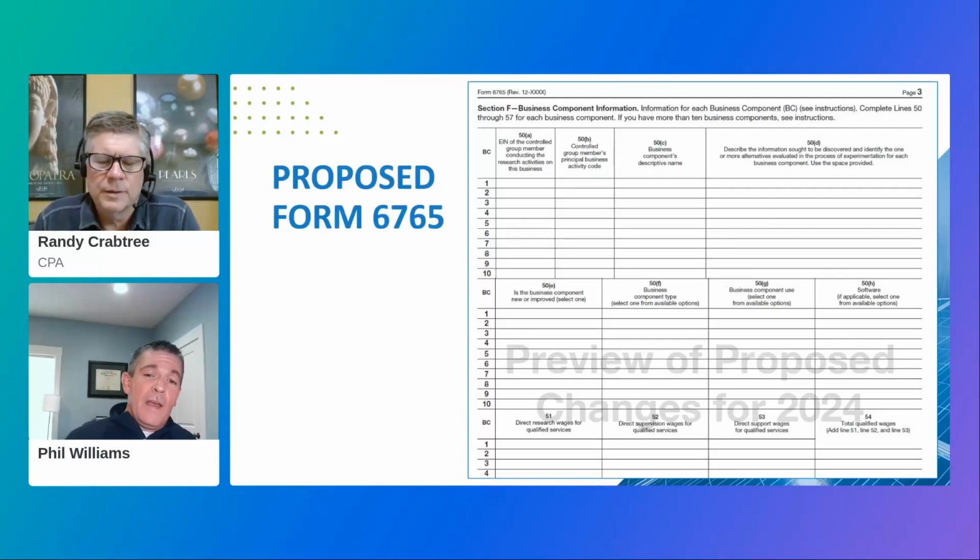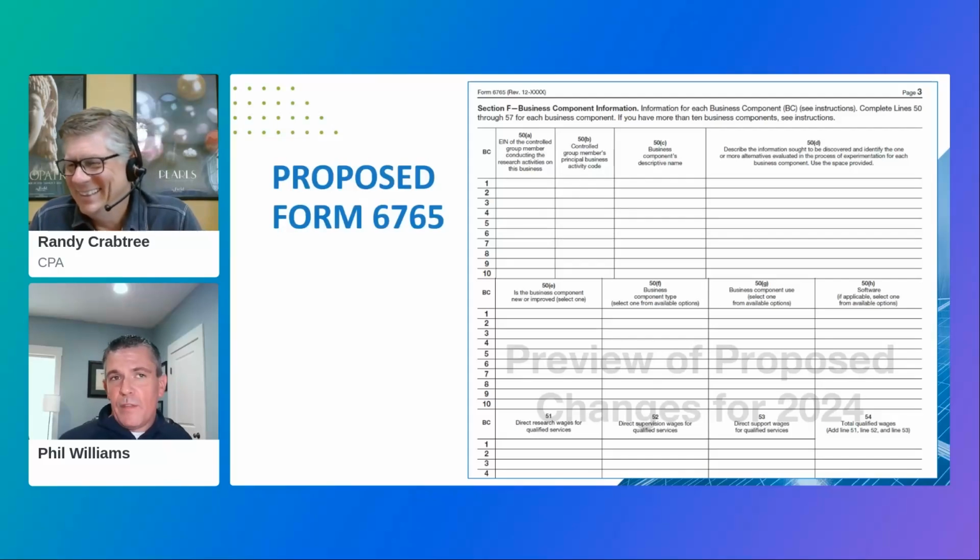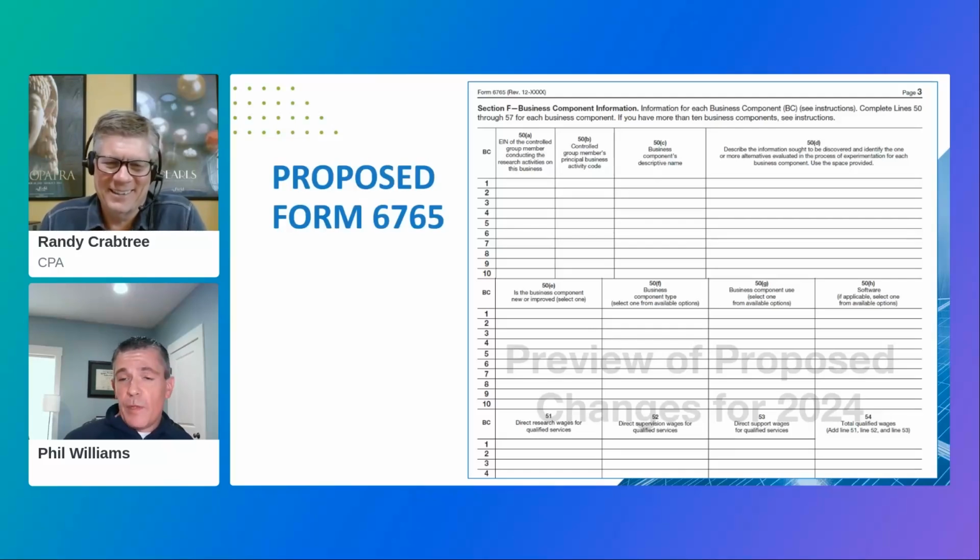So I'll get into that a little bit more a couple of slides from now, but fast forward from the fall of 2021 until now, one of the things we said when that came out was, boy, I wonder if this is a prelude to the IRS requiring these 5 items on a timely file claim. We talked about it and we conspiracy theorized, and lo and behold, September 15th of 2023, the IRS issues a draft new Form 6765, and we go from being the very simplistic, high-level overview of what the credit claim consisted of to a much more detailed look, which is what we're looking at here.